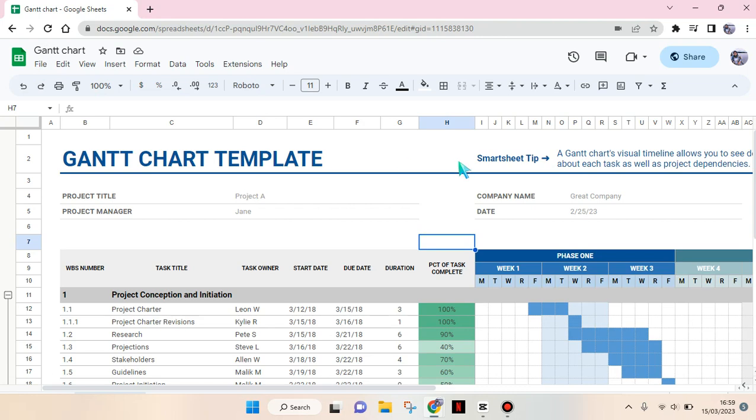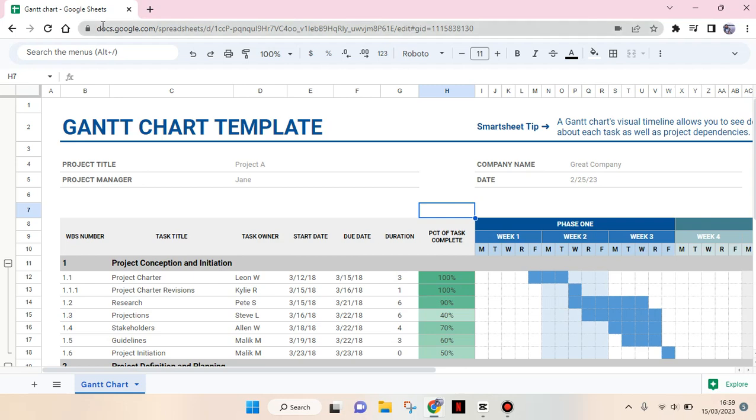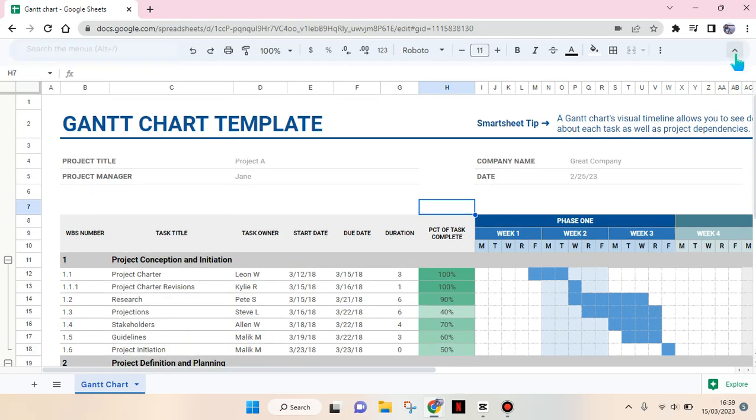So if you go to the right corner at the top, there will be an option here. This is the option to hide the menu, or you can also use the shortcut Control plus Shift plus F on your keyboard. But I'm going to just click on this and let's see the result. So if you click on that, the menus will be gone, but you can always search for it in here. But you can also unhide or show the menus just by clicking on this again.